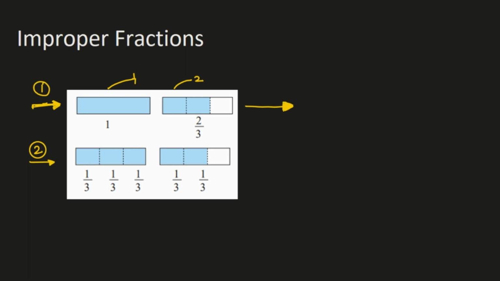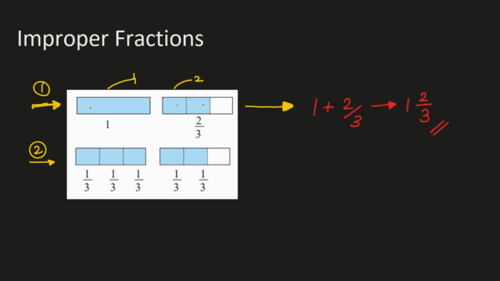For example, if I give you the answer, we are taking this as a unit, so we can write it as 1, and this unit has been divided into three parts, and out of that, two parts had been colored. So we can write the colored fraction here as 2 upon 3. So the mixed number can be written as 1 and 2 upon 3, like this. So this is how you can represent the colored portion of these figures as a mixed number.